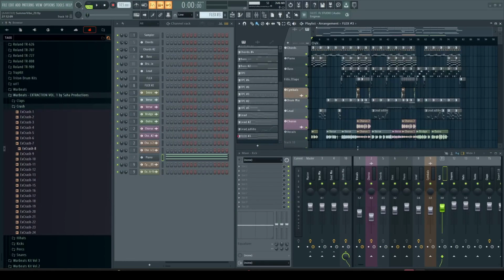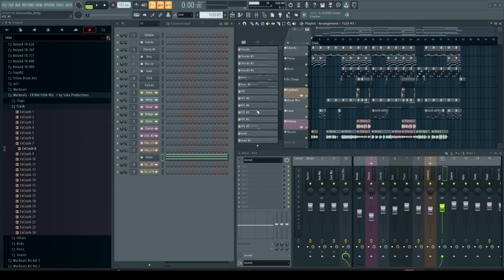So anyway, back in the song, I've got the various parts which I've cut up and put in here. They're labeled so you can see what they're called and what they represent. And then on the side, on the patterns here, you can see whereas before I had one chord pattern, I now have four chord patterns, and they're just variations of the original.